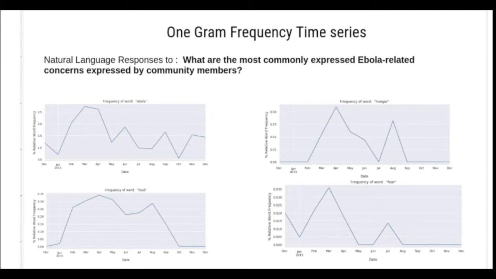And we'll notice a few things here. The hope or curiosity is that these frequencies can be reflective of behavior or incidences in the real world. And we'll notice that some of these timelines link up with some of the reported incident timelines from the actual event. During the outbreak of Ebola, we're seeing a spike in Sierra Leone, and then a subsequent sort of downward trend. And the same is true for hunger, fear, and food.